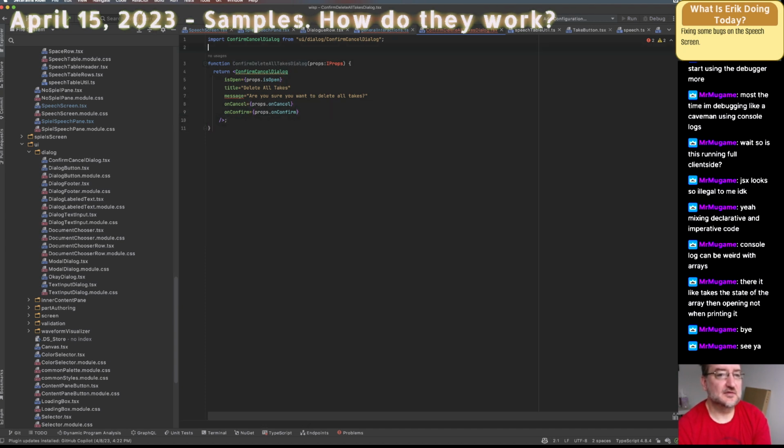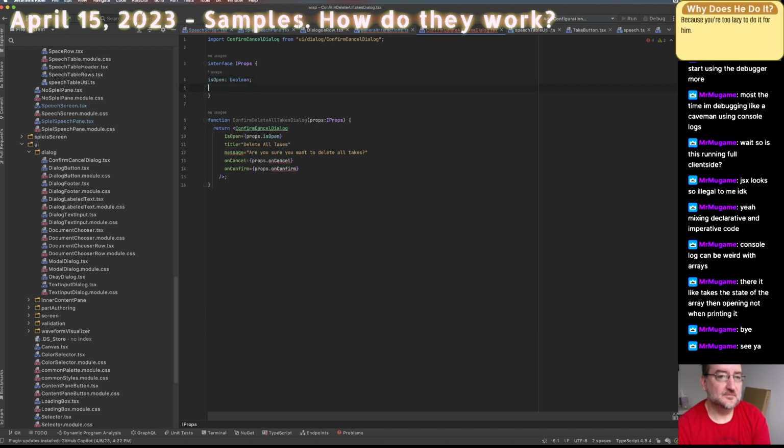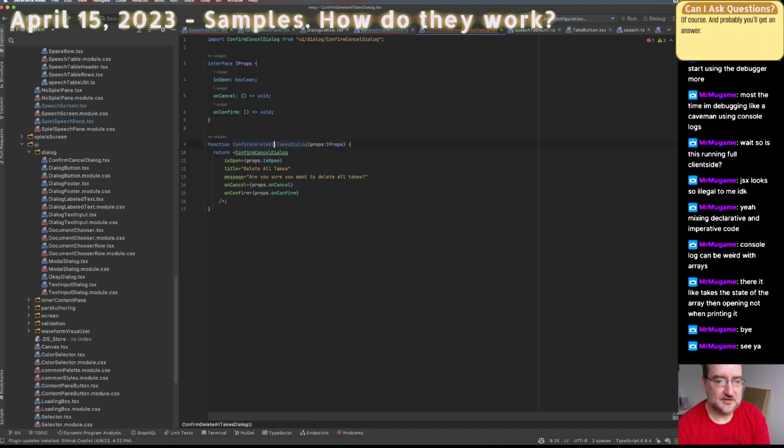Okay, so let's add that into the iProps interface. That should do it. And I prefer the destructuring way of doing this, so let's do const is open.